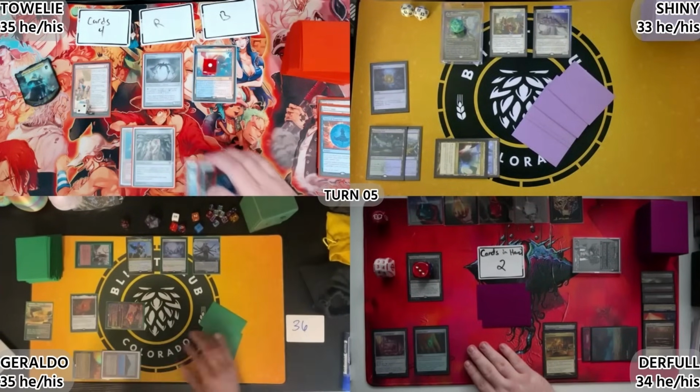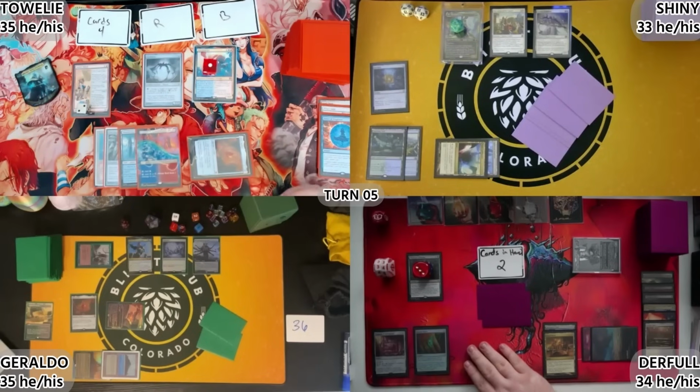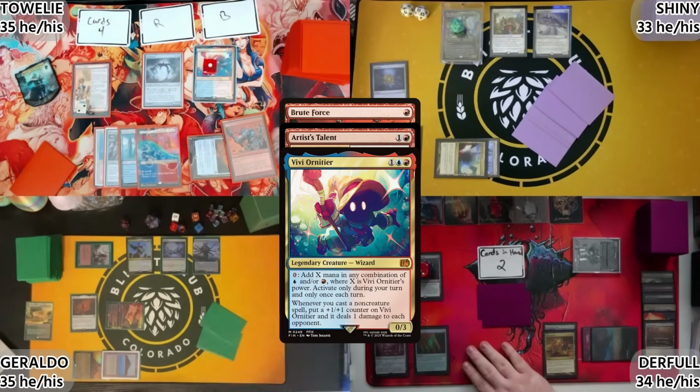Nice. Yep. So untap, upkeep, draw. Yeah, let's see. Let's try it. I'm going to tap this for red, and I'm going to cast a Brute Force. Gerald, would you like to pump one of your creatures by 3? Oh yeah, I'll just pump Kinnan. That seems good.